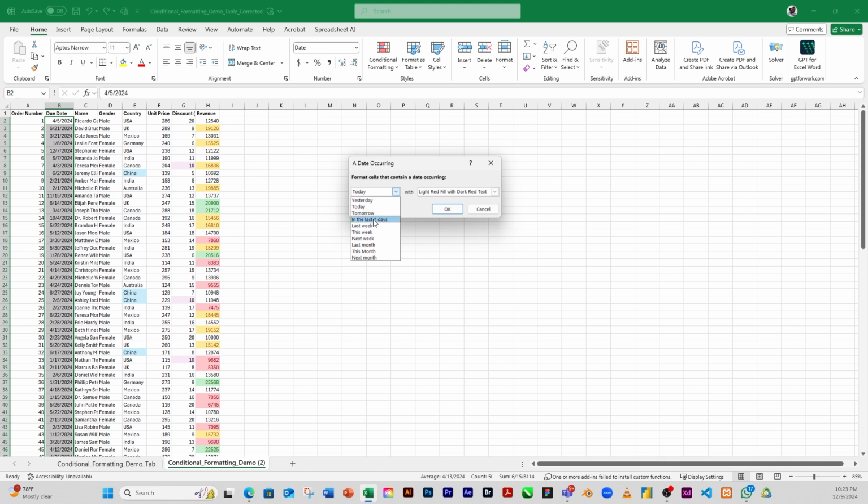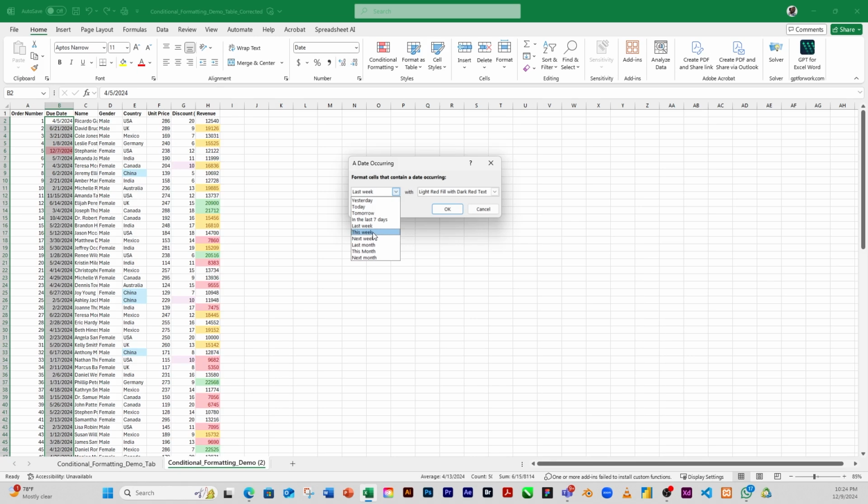Tomorrow, nothing. But if I come to last week or the last 7 days, you can see that this 7 highlighted here is a date that is within the last 7 days. If I click last week, if there is any date for last week, it will highlight it.